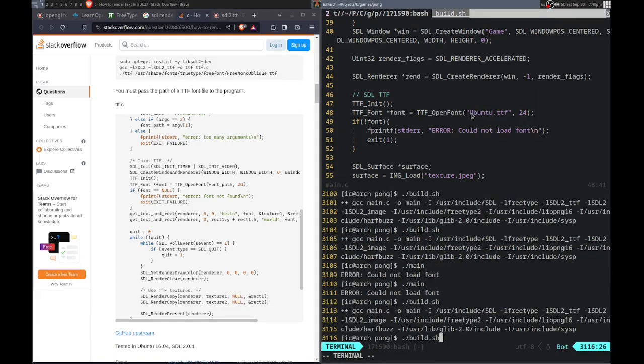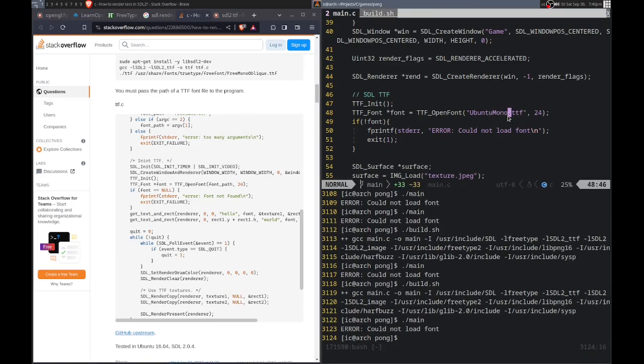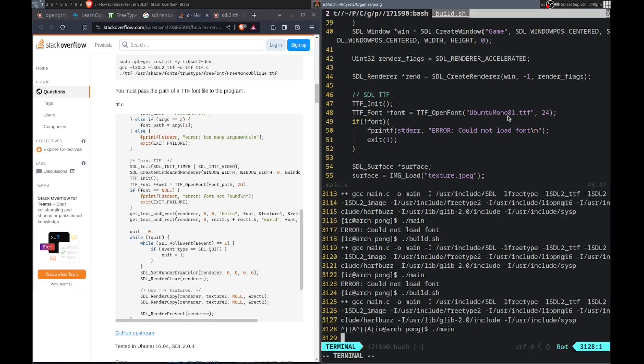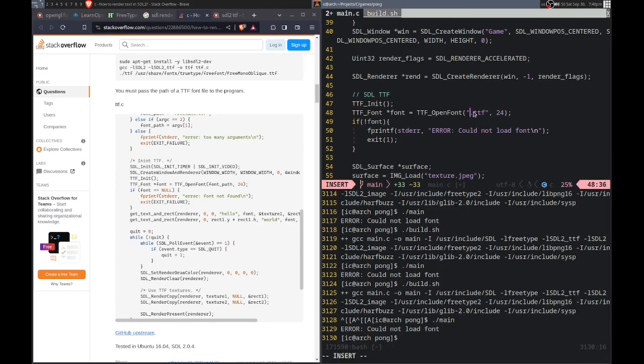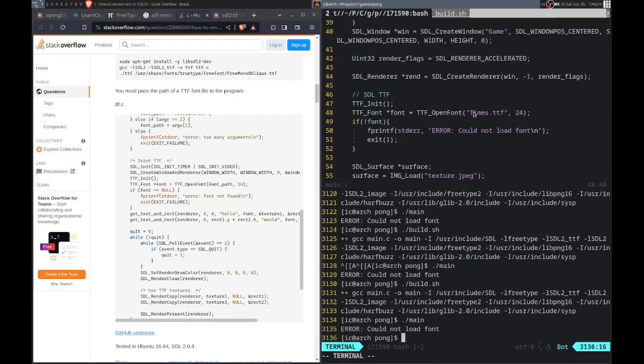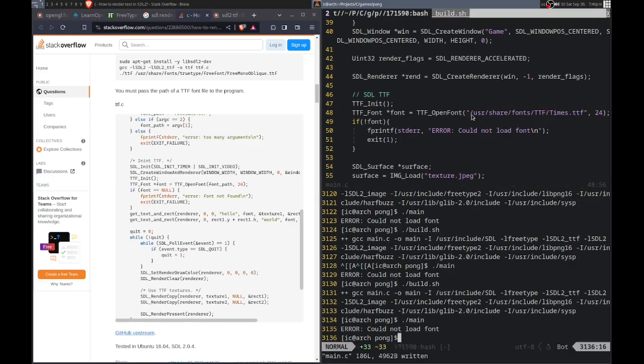Whoops. Ubuntu mono. Let me see. /usr/share/fonts. Ubuntu TTF actually. Let's try one of these. So that won't work. So I think I have to provide the full path. Alright, let me see. Can it load it now? No, it still cannot. Okay.